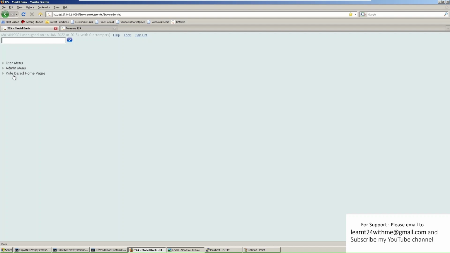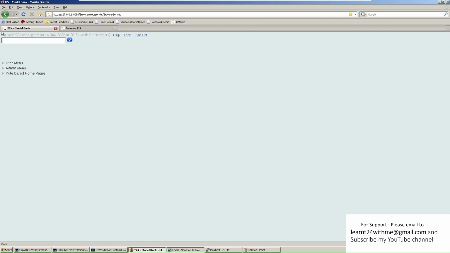We are seeing all menus, but whenever a user is assigned a particular role, for example, if a user is only responsible for fund transfer, then he will see the menu related to fund transfer. Or if the user is a teller, then he will get all options here related to his teller operation. So this is how it will be role based, and that role will be configured in the SMS module. We'll see that module later in our coming lecture.